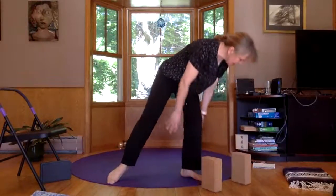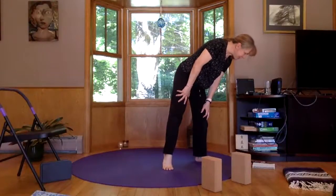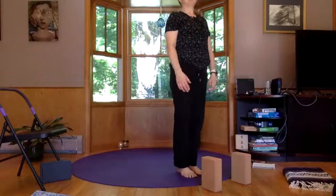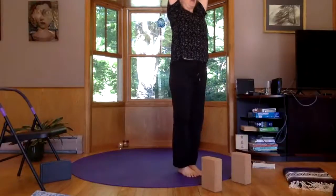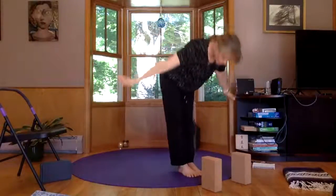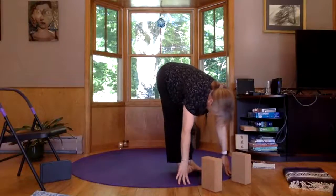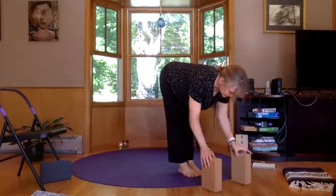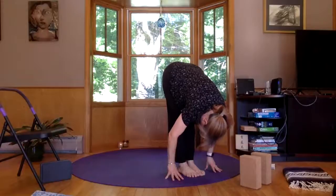Good. From here, I'm going to go to the other side. So, I'm going to angle this way now. Stand in Tadasana. Inhale the arms out and up. And exhale, fold forward, reaching for the floor or your blocks. Inhale halfway up, touch the fronts of the shins, and exhale, fold again.